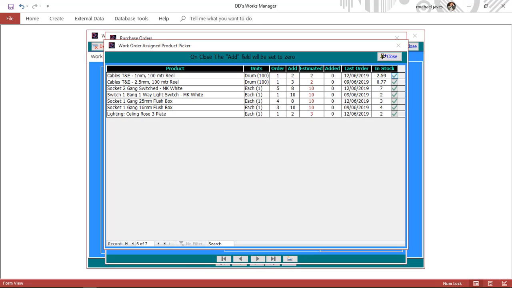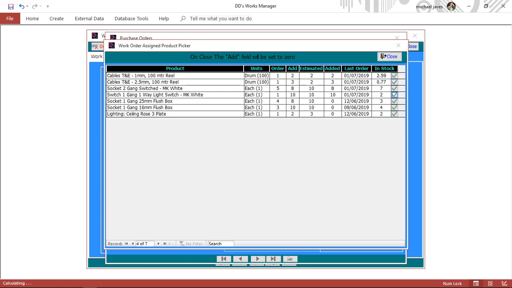Alright, and then what you do is once you're happy with what you added, just click add, and you see I've clicked the first add. You do it as you go down, and it's added the actual number I've added to the list of added. You see there, I'll highlight it. Well, I can't highlight it because it's disabled. But it's next to the estimate and in between the last ordered. So if you notice, as I go through, click the button.